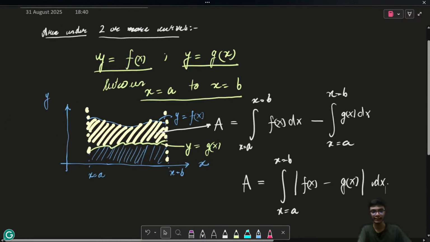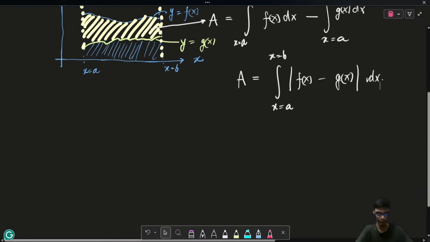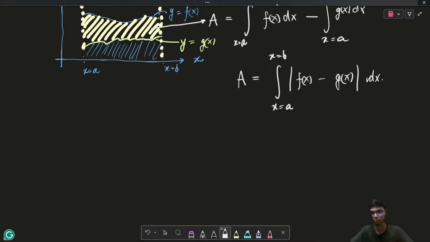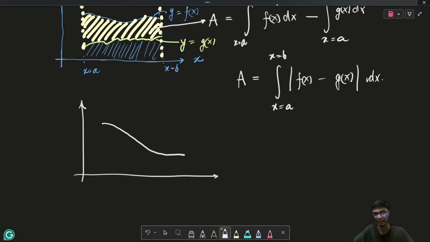So once we understand this concept, now we are basically ready to solve any types of question that can be given over here, right? Now, please note why I'm putting this mod over here, because sometimes it might also happen that the curve is something like this. That is, my f of x curve is like a decreasing curve and my g of x curve is like an increasing curve. So somewhere it is going to intersect, right? So let us say this particular point is x equals c, where it is intersecting, and again I need to find the area from a to b.